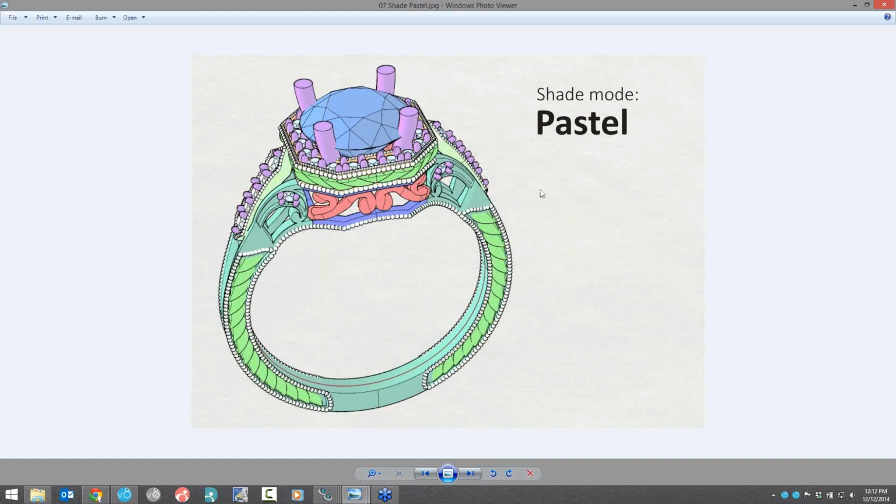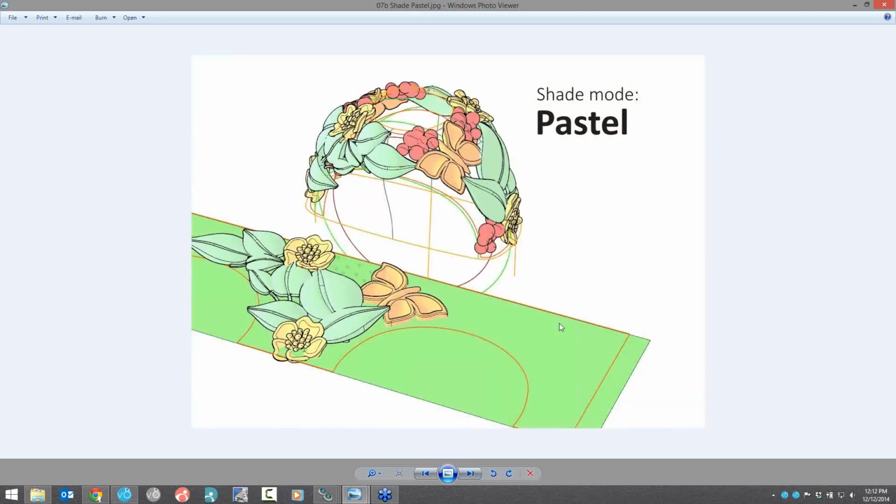But you can go in and alter these shade modes yourself in the Display tab. And what I did is I took off this parchment-looking background and made it white. And then when you add the curves into a design, you can get a real artistic or painterly feel, and use this for either advertising or just the way you want to present your designs.